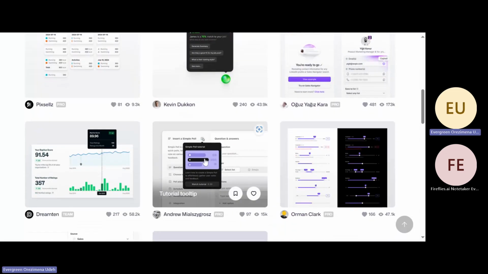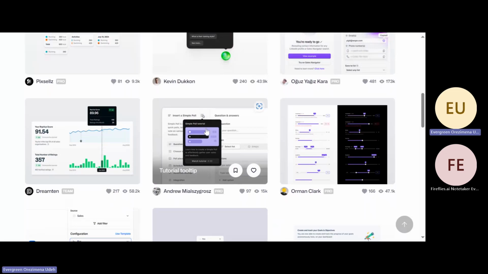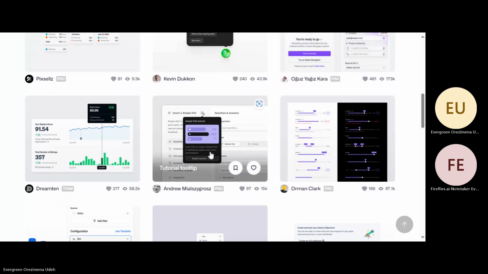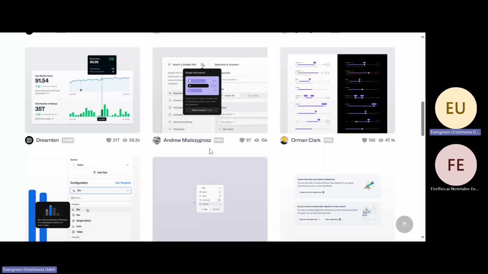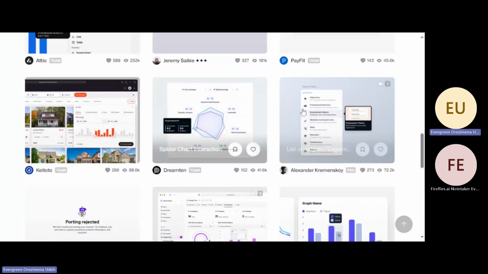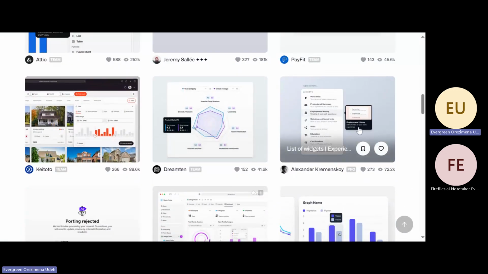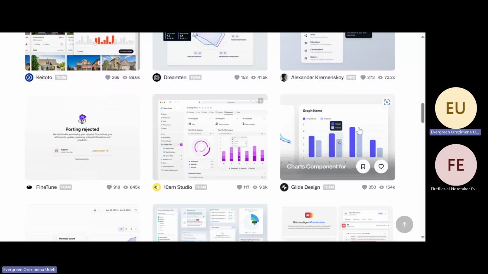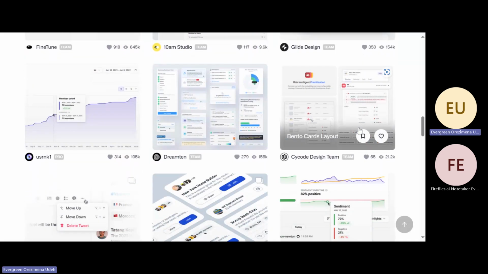A tooltip doesn't have to be that complex. This is also a tooltip. Like they use during onboarding, like on your Figma, when you just start using Figma, right? When you created your Figma account and then you opened your first file, you'd see something like this appearing with instructions. Click here. This is what you do here. Those are tooltips. As the name says, tips, tooltips.